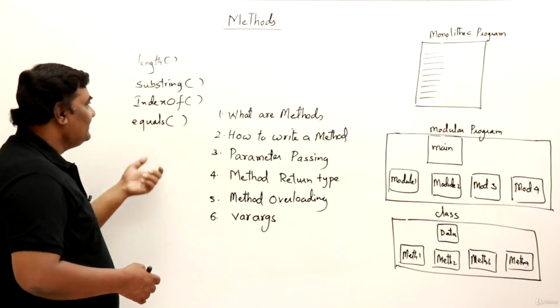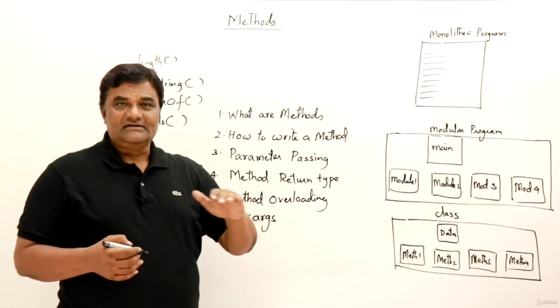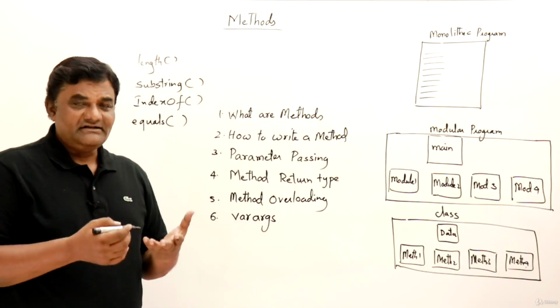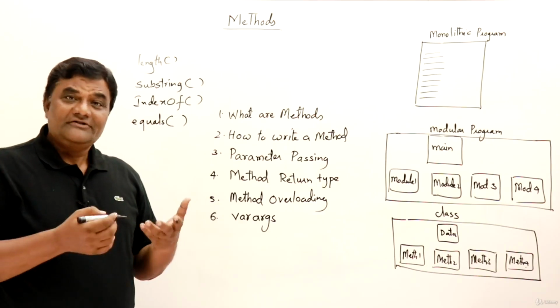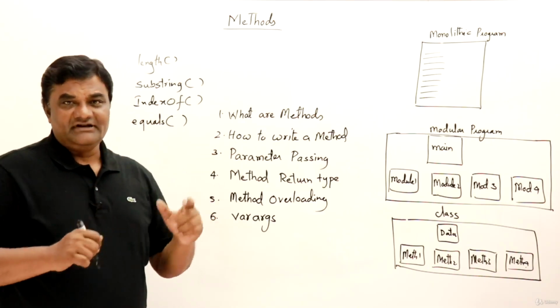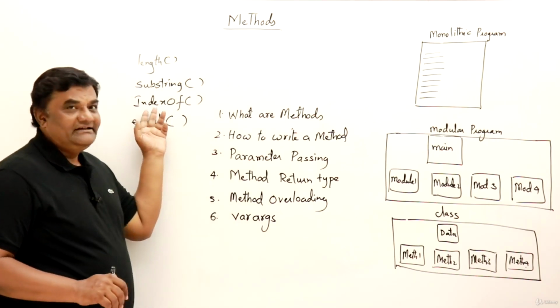There was a method for finding the length of a string. We can find a substring of a string. We can find an index of a given character, indexOf. There was a method to check whether the strings are equal or not. So there were so many methods, we have already studied this. These are all called methods. They have the functionality. Like for finding the index of a character, you have to search for a character in a string, then you can get its index. So searching is nothing but a mechanism or the functionality or a procedure for finding an index of a character. So those procedures or functionalities are present inside these methods.